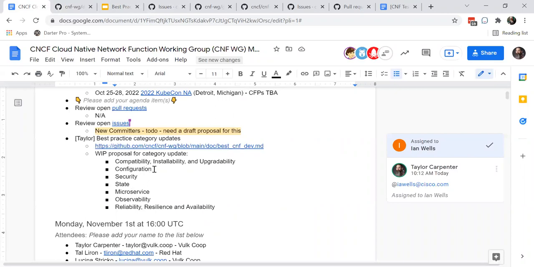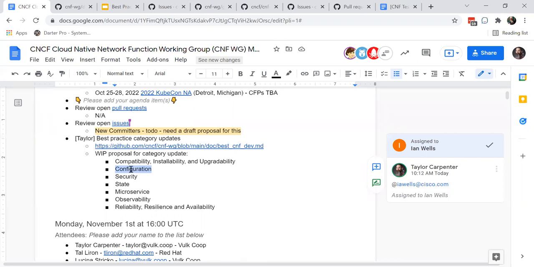The configuration lifecycle is so large that you end up with so many different things all covered in one. It becomes a massive category. So what we've done here, the suggestion is to split it up. Lifecycle gets merged, and the parts in lifecycle get merged into other areas that cover what it's doing.